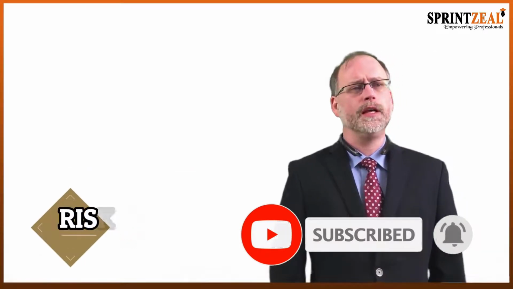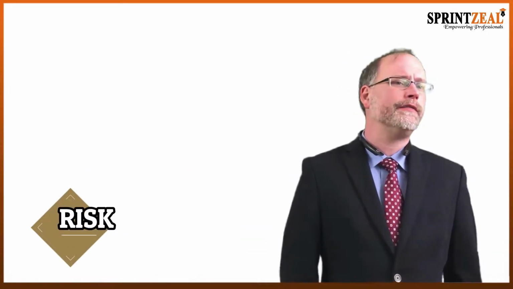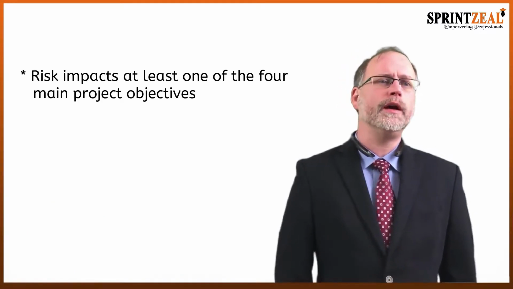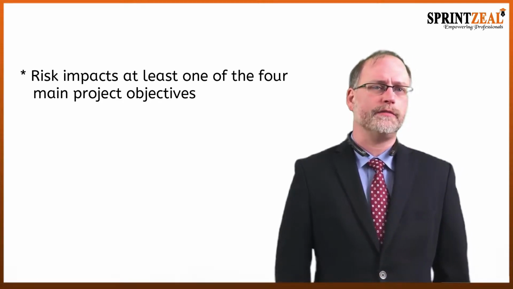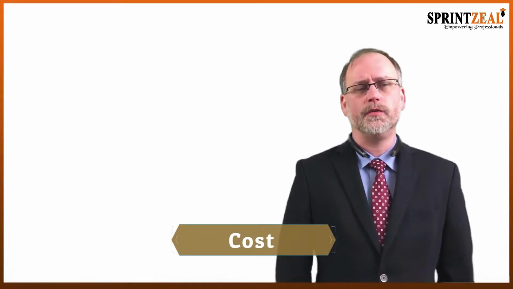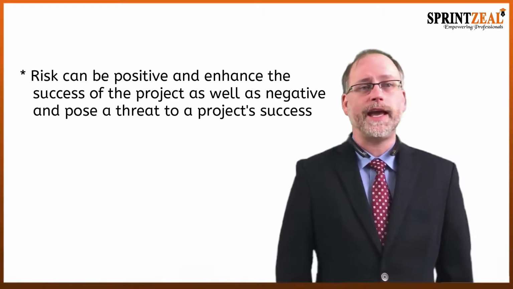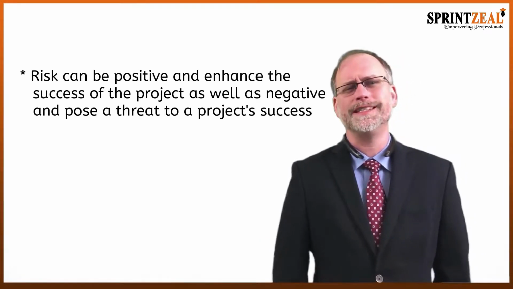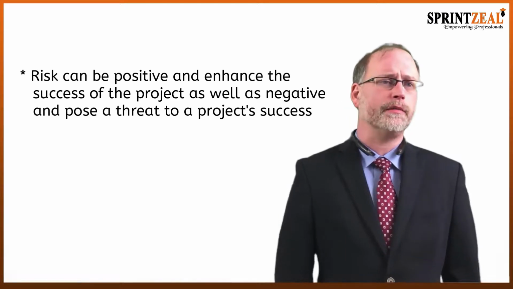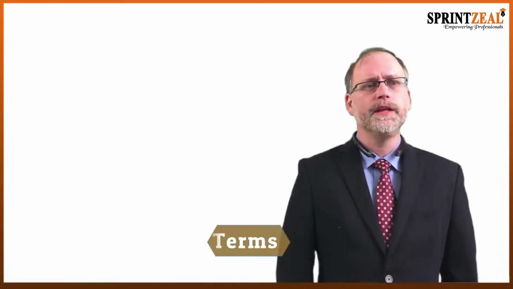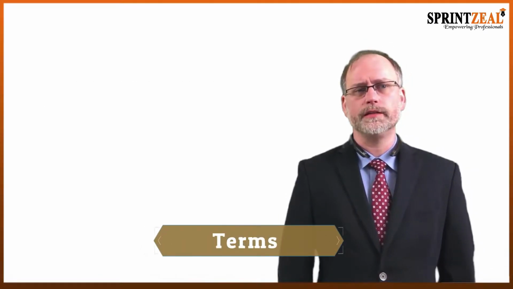Risk. Now, risk is an uncertain event or consequence that will probably occur during a project. Risk impacts at least one of the four main project objectives, which is time, cost, quality, and scope. Now, risk can be positive and enhance the success of a project, as well as negative and pose a threat to the project's success. Now, there are some terms used in risk analysis and management that we need to understand.